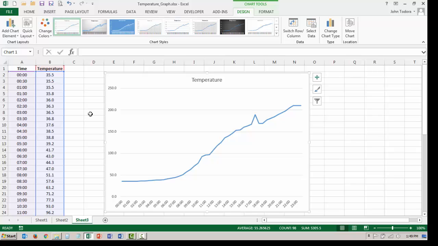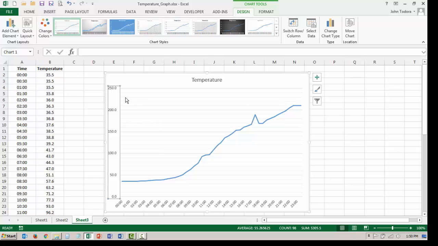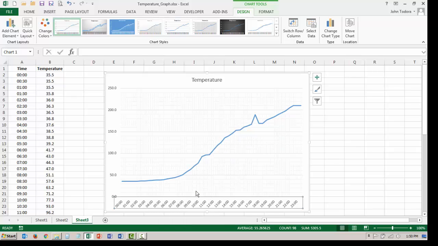And I'm going to make just a few changes to this graph. For one, I would like to see some minor divisions. So if I click on the y-axis, right click, and say add minor grid lines, it might be difficult to see, but it added some minor grid lines. I'd like the same thing on the x-axis. So I'll click on the x-axis, right click, and say add minor grid lines. And it does that. Makes it look more like a piece of graph paper.